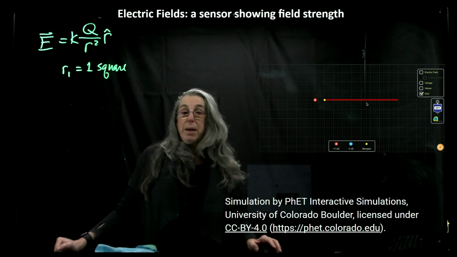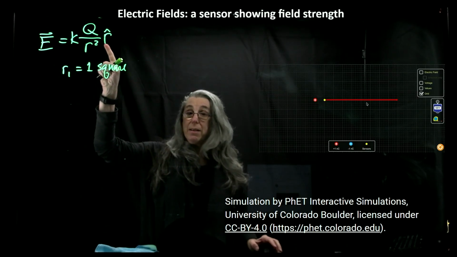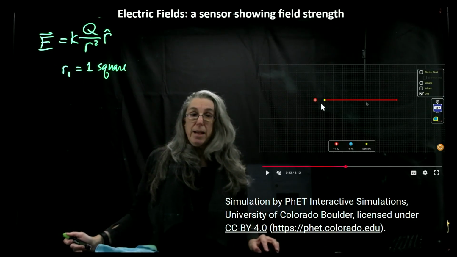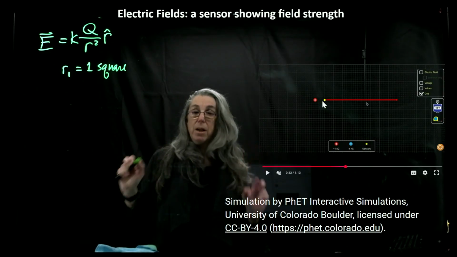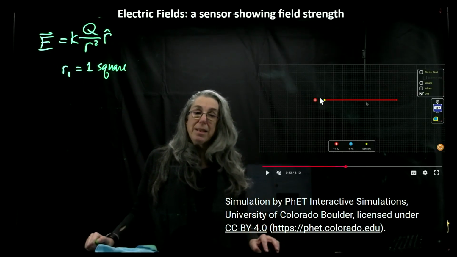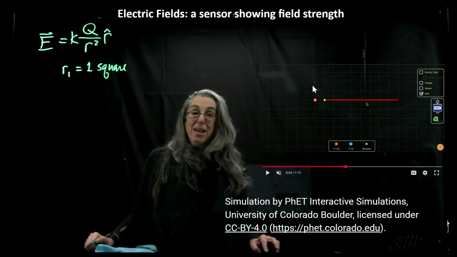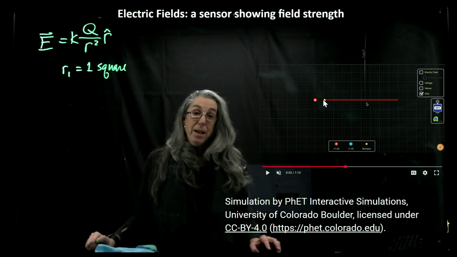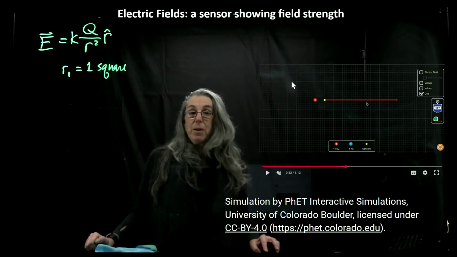I divided the Coulomb force by little q to get only one charge left. And this is the charge, the red, and this yellow is the sensor. You can think of it as being a very, very tiny charge that I'm putting there just to test. It's called a test charge, just to test what the force would be here. And then I can divide out that q to figure out what the field is right at that point.